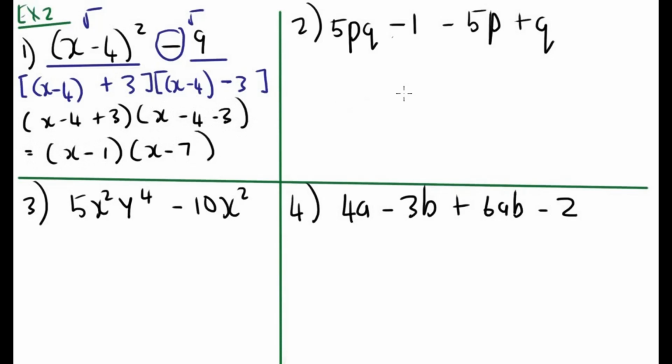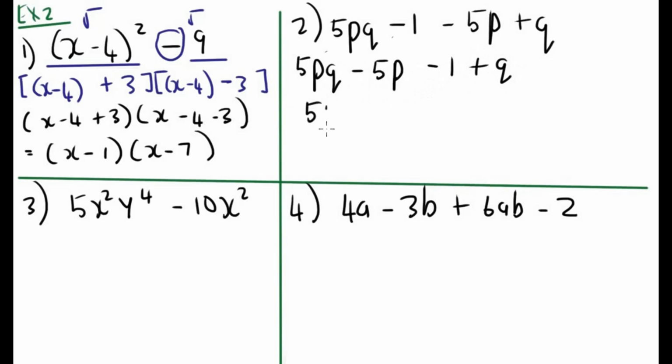If we have a look at number 2 once again, if I was to group term 1 and term 2, that's not going to take me anywhere, right? So what looks like a better option here is if I take term 1 and term 3 and put those two next to each other, and then I've got term 2 and term 4. So you're allowed to do that. You're allowed to move things around. Remember we said we need to group 2 or more terms. So now I want to group term 1 and 2.